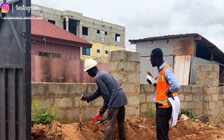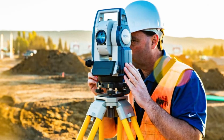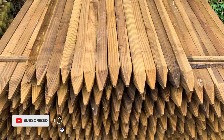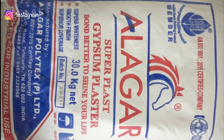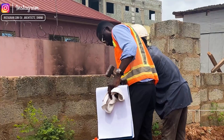There are two common approaches when setting out: either by one, using the total station, or two, doing it manually. Let's talk about the manual setting out. For the start, you would need wooden pegs, set square, cyber board, thread, nails, a marker, and pop powder. Firstly, the wooden pegs will be used to establish the actual position of the building based on the architectural plan.